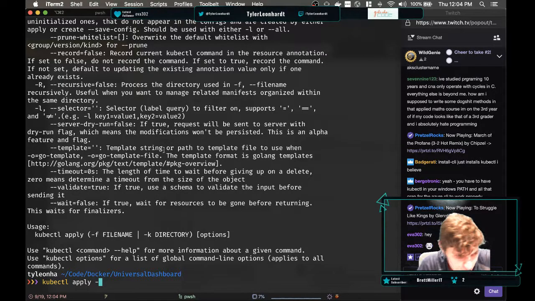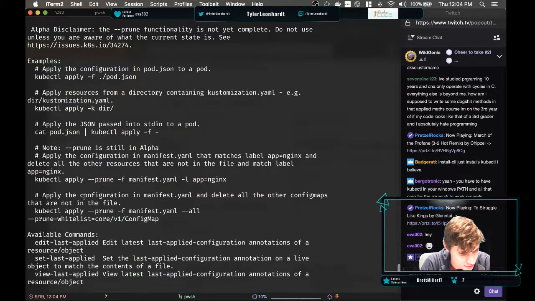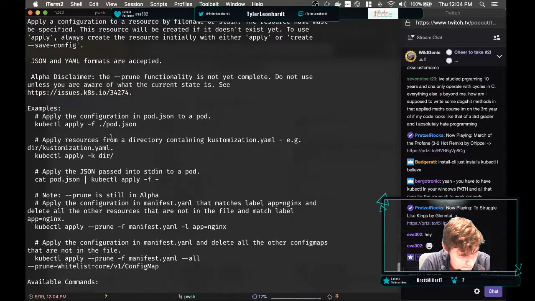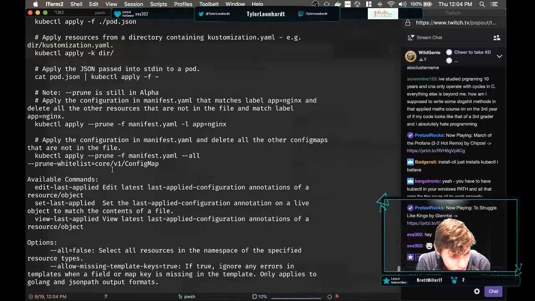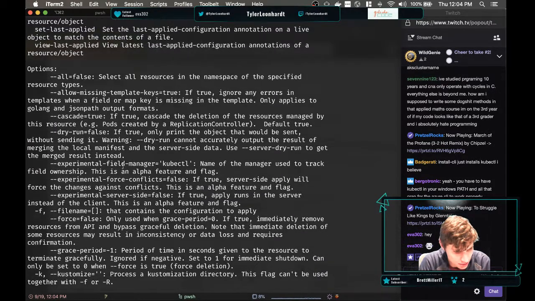The goal is to specify this. I just want to deploy it to a specific context.